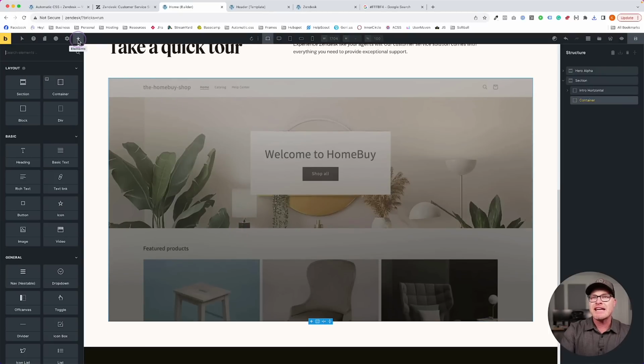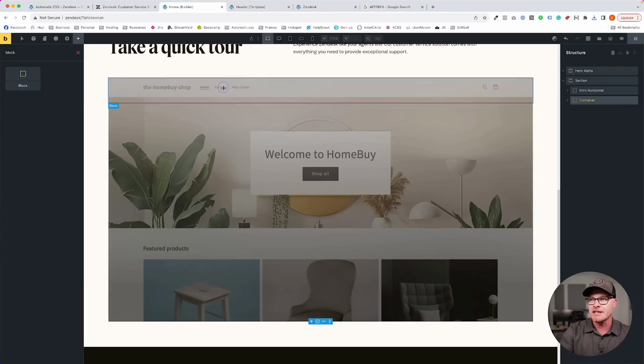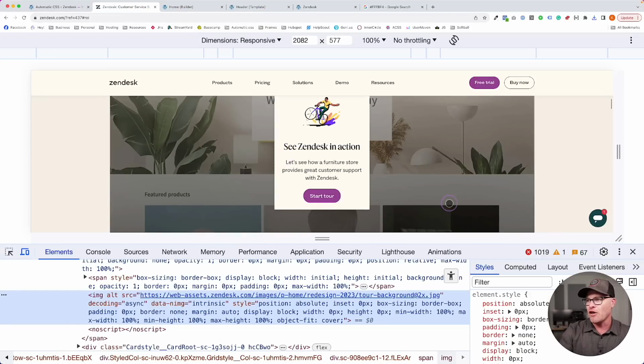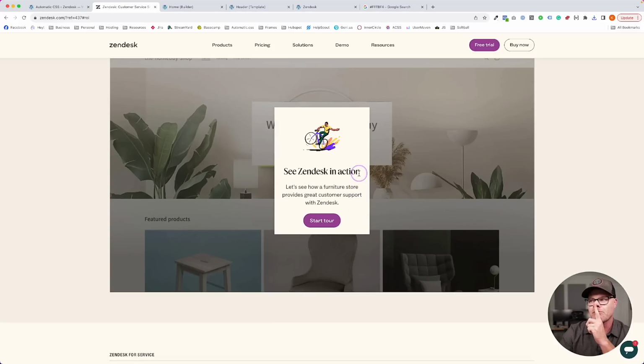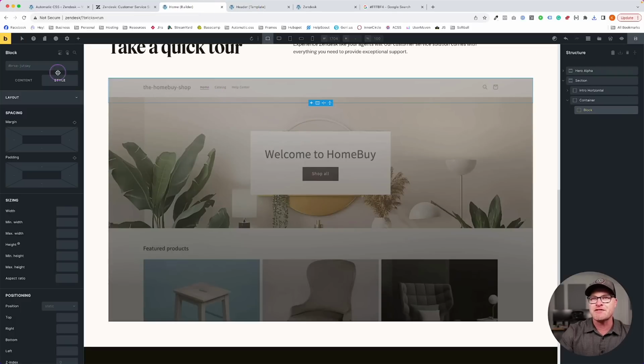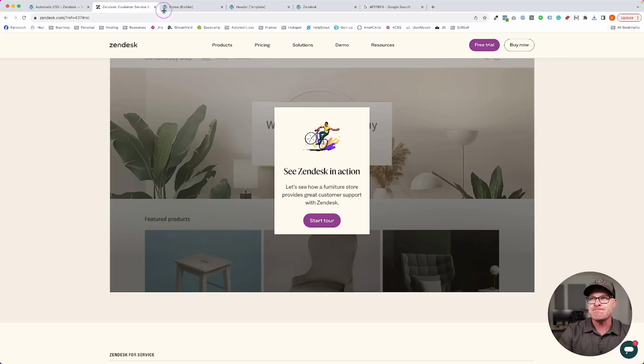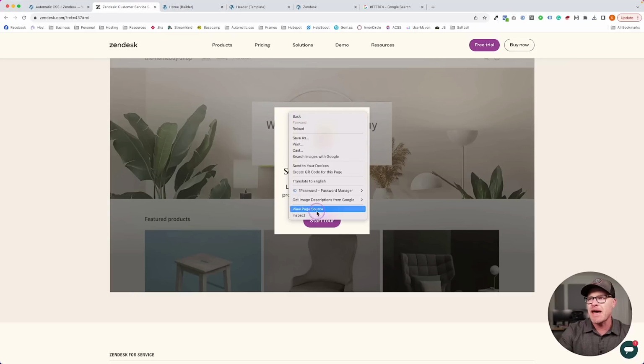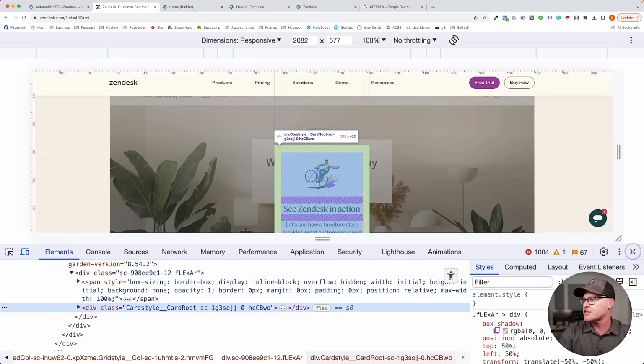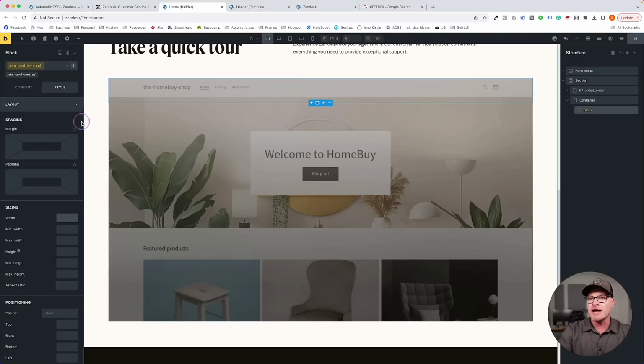Awesome. Now we need to put a container in there. I'm going to put a block basically. And let's see what we're going to call this. This is going to be a CTA card. I'm sure we have one as a frame, but I'm just gonna call this CTA card vertical. And we are going to say the width on this, how do we want to do this? Yeah, let's do a max width, whatever the width is on here. So that's 340. So let's do 100% wide with a max width of 340 pixels.